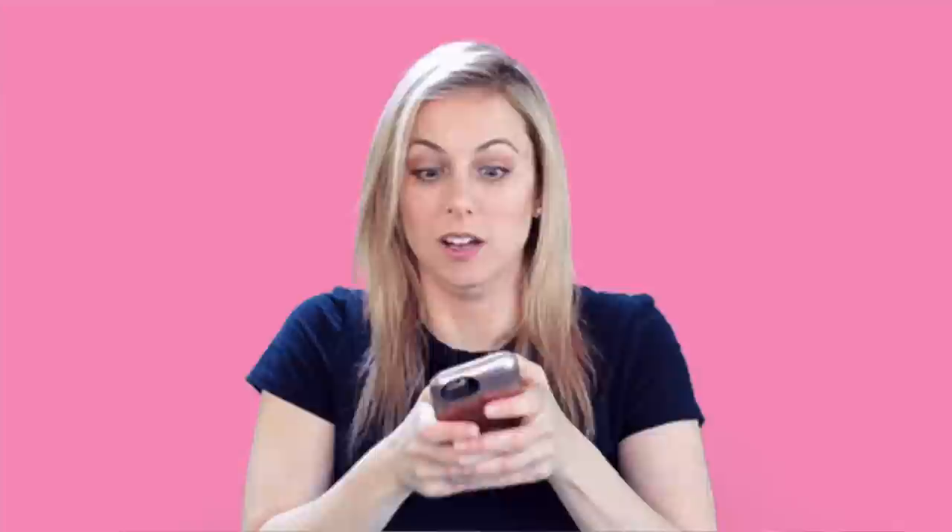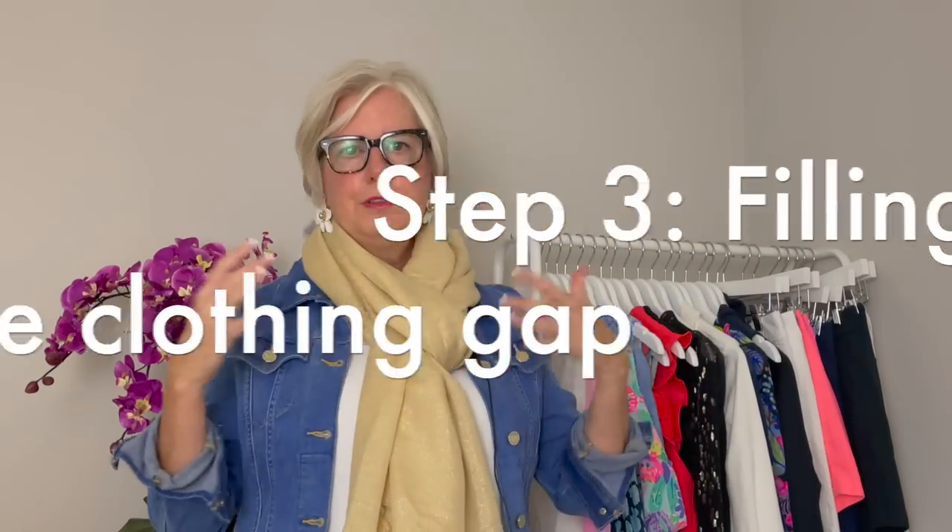You want to hone in on those keywords. Once you've chosen your three or four keywords, write them down or put them on your phone and keep them with you when you're shopping. Step three is filling the clothing gap. Just because you've cleaned out your closet does not mean you need to race out and buy all new clothes. The idea is to have a closet full of clothes that work together to fit your current lifestyle, so they mix and match, you never get sick of what you're wearing, and they work like a uniform — you don't have to overthink it, everything is the right size, the right cut, and it all works together.